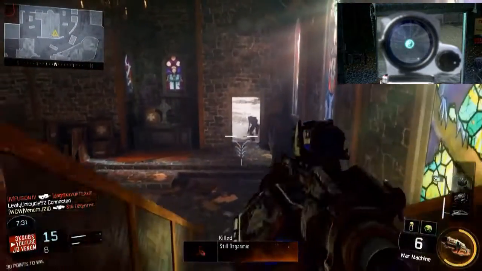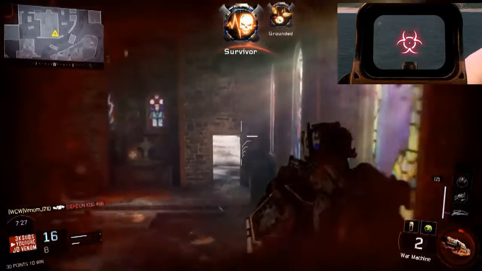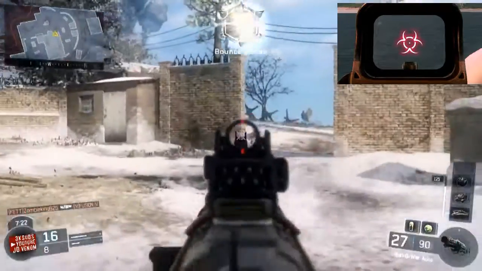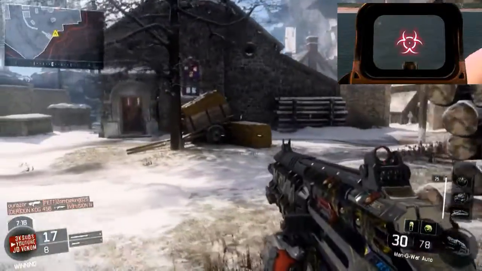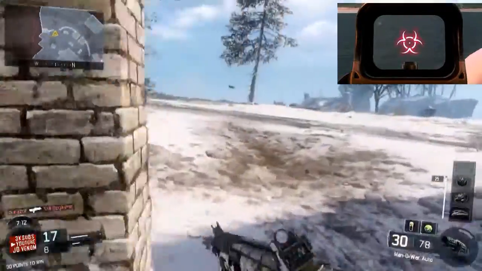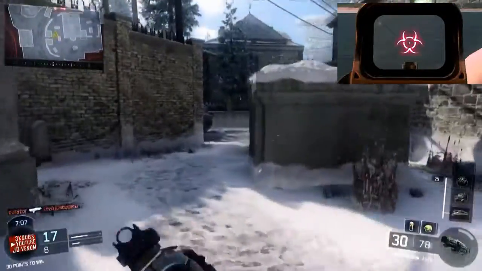Number 9, from Black Ops 2, is the Biohazard Zombie Reticle. Yes, I am a zombies player. Well, Black Ops 3 got me back into zombies, but Black Ops 2 got me completely out of zombies. Completely. Screw you, Transit and Die Rise. Oh god, that's another list for another day.